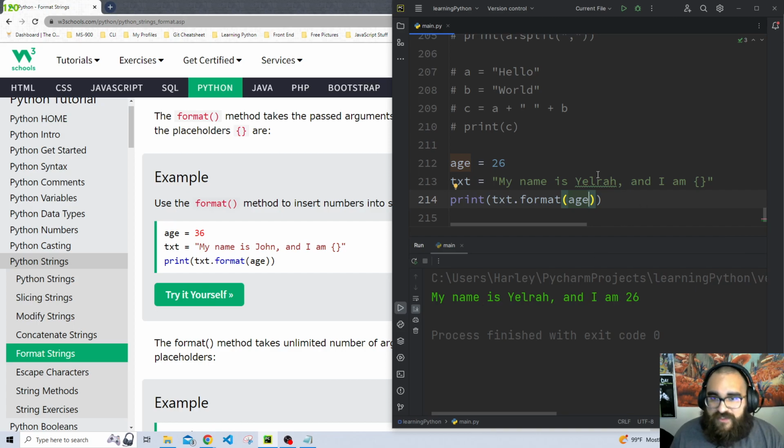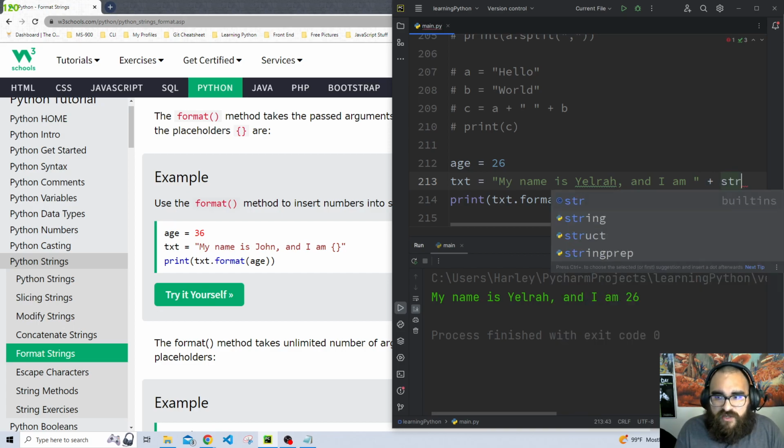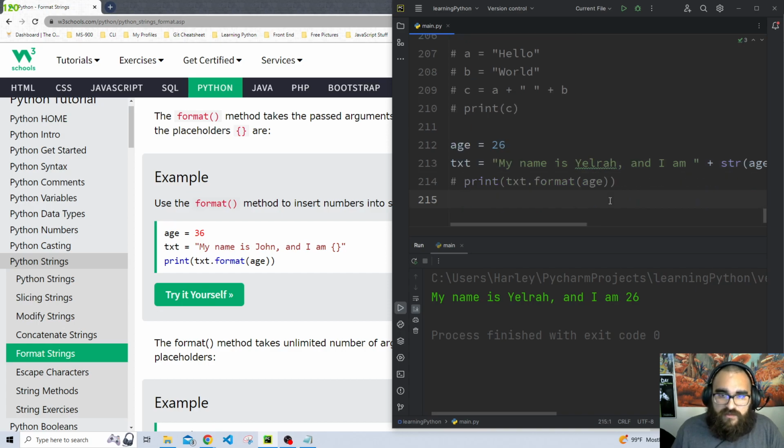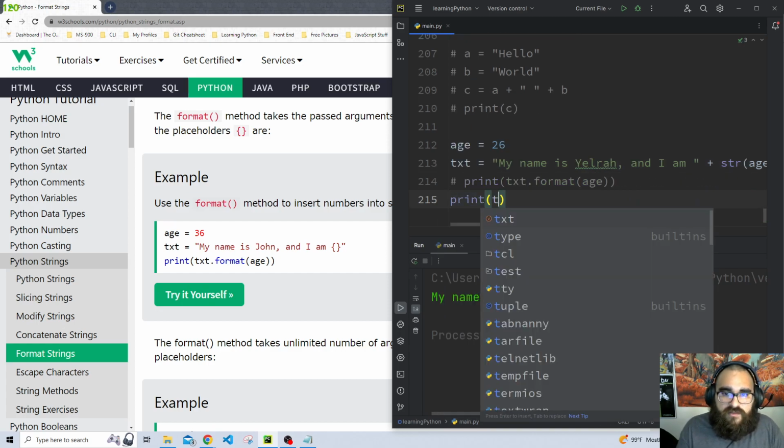Neat. So instead of doing how I did it before, how I'd normally do it would be to leave a space afterwards and then add the string of age, right? Let's comment this one out, and then we'll do print text.